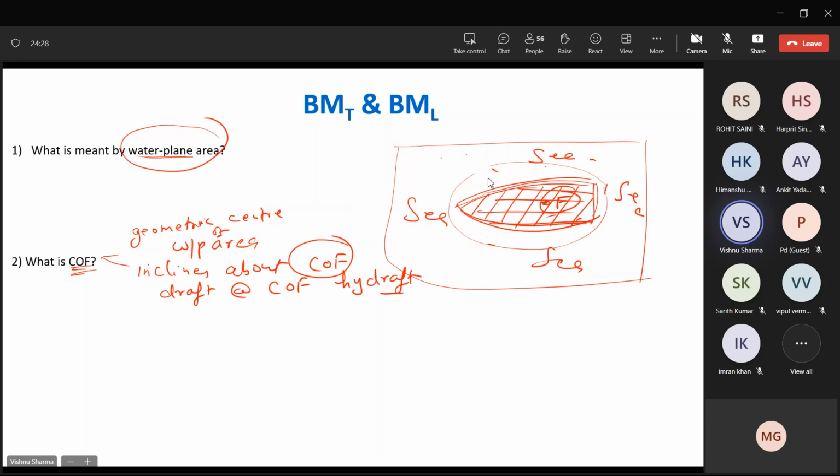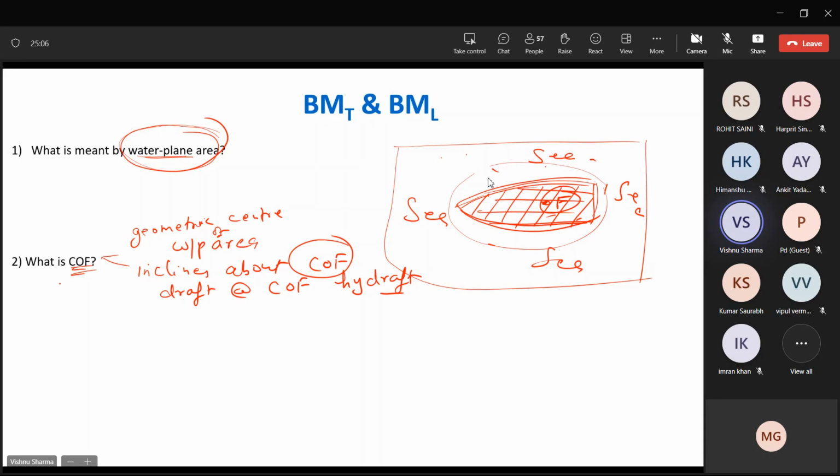Yes, tell me. Sir, sorry, due to internet, sir, I missed that session. Just the last few minutes. Can we start from this water plane? Do you know what water plane area means? It's the area, yeah, the water plane area which is submerged in the water. No. It is the area at the surface of the sea which is occupied by the ship's structure, the ship's hull.